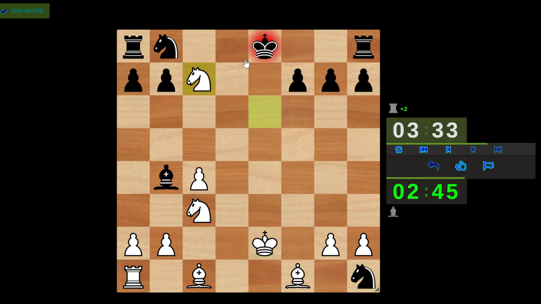Also, this Rook E8... Oh, I'm sorry, I was envisioning the pawn on E6 with the Rook on E8. That's not where the pawn ends up. Chess is hard.